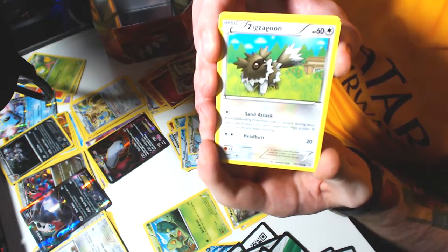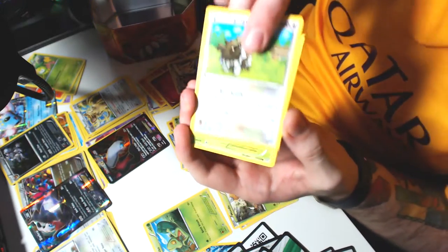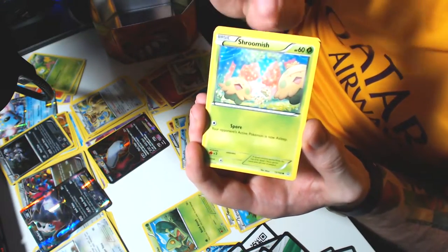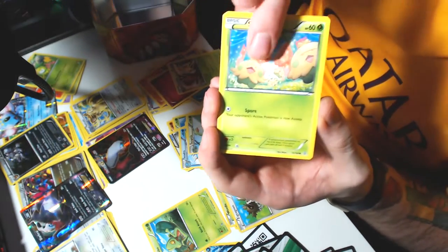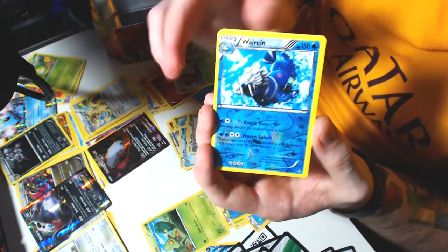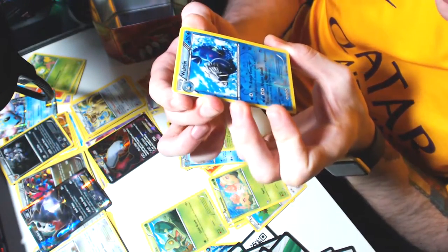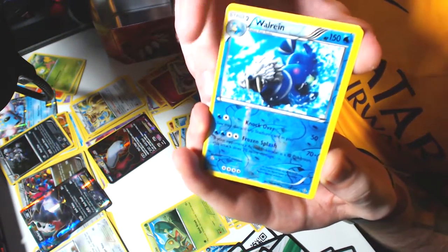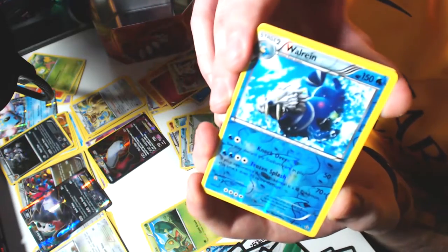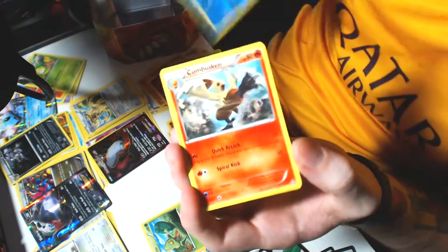Zigzagoon. Wow. That is a pretty awesome badger slash raccoon. Shroomish. Man, that is awesome. Shroomish, mushroom type. Wow, look at that, man. Walrein. That evolves from, is that a dugong? Like a seal evolution, dugong in the top there? Don't know, but that is a badass shiny Walrein. Really cool, man. Really nice shiny.